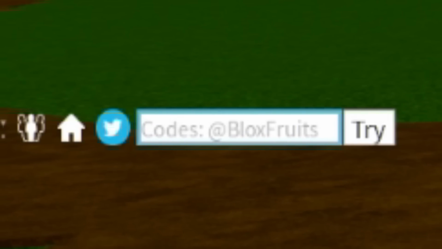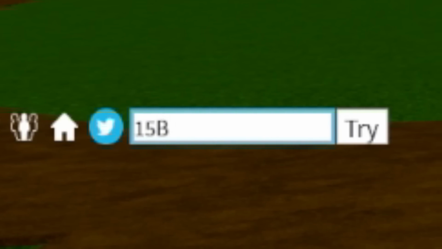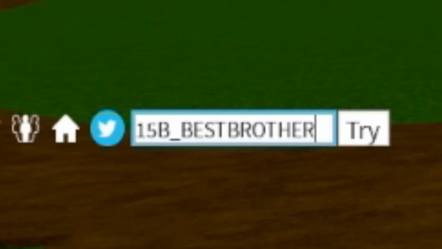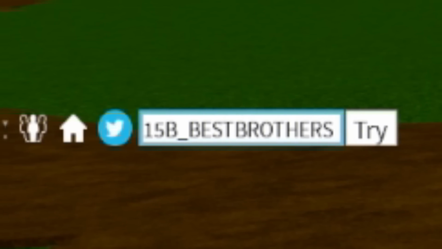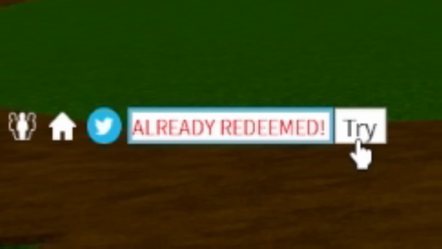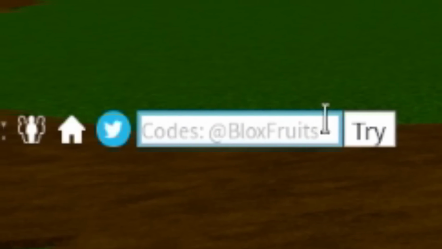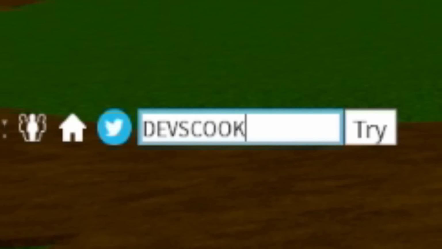Anyway, guys, moving on from now, next code today is going to be code 15B_BestBrothers, just right now, guys. So it's 15B_BestBrothers. Click on try, guys, redeem the code in, it's already redeemed. There we are. Then, guys, next after that, redeem code DevsCooking.